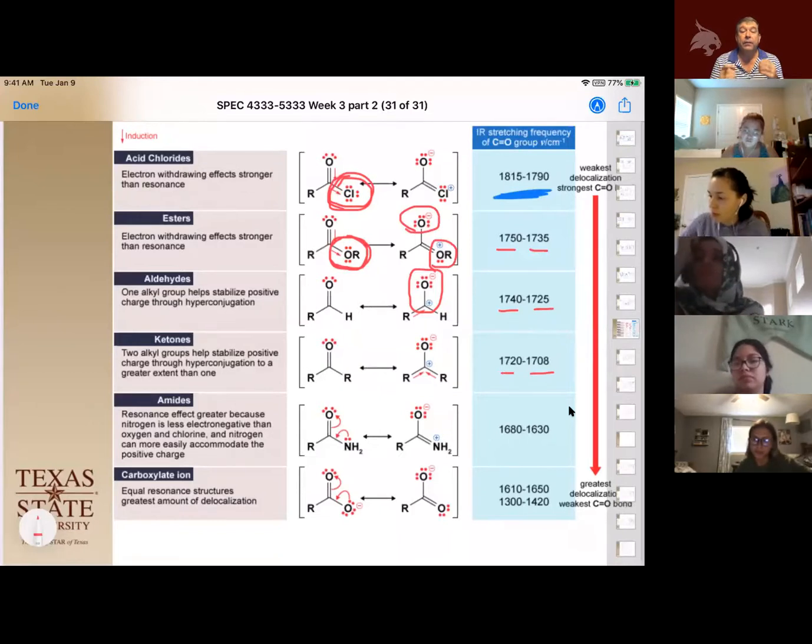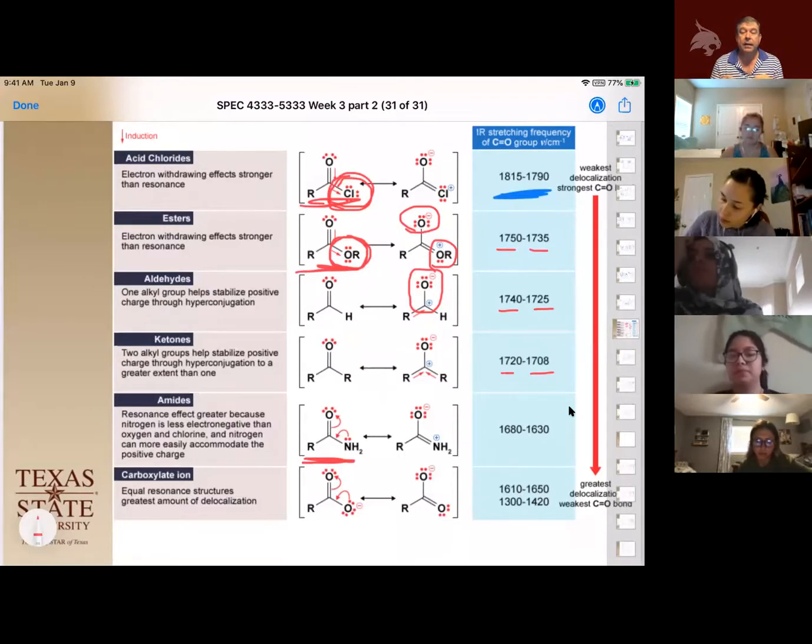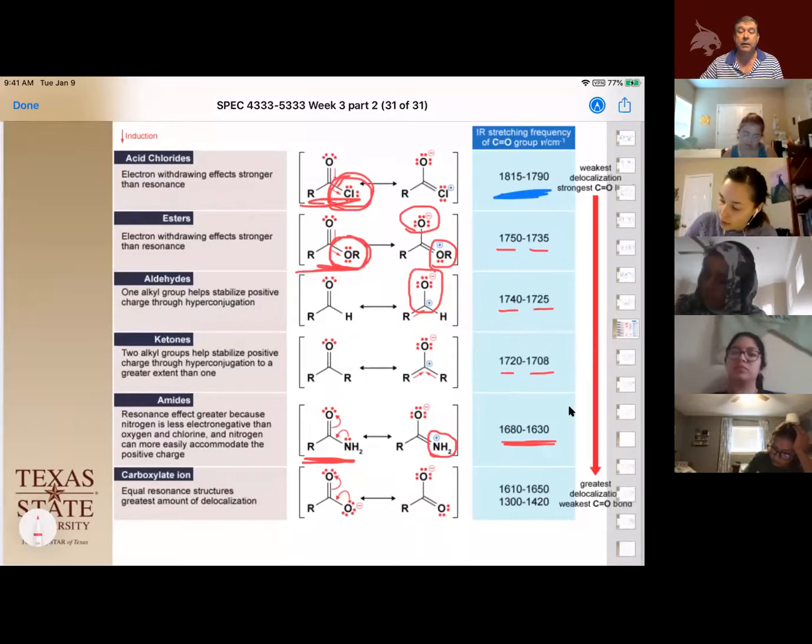Now, one of the other carboxylic acid functionalities here, we had esters, acid chlorides, those are carboxylic acid functional groups here. When we go to the amide here, the amide is not as electronegative as oxygen. So that polarization is not as strong, but the nitrogen can more easily stabilize the positive charge. And we actually end up weakening that bond. It's less strong than it was as the carbonyl, and the number drops below 1700.